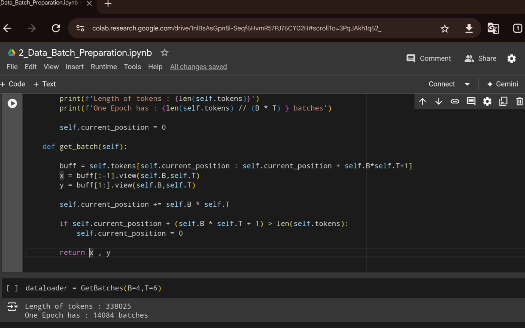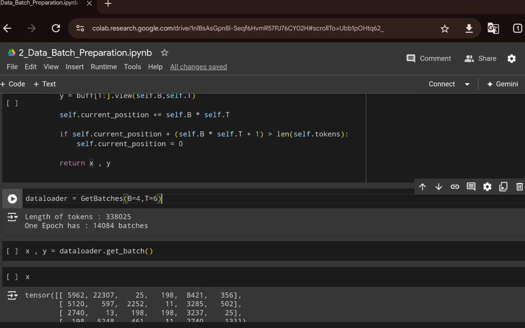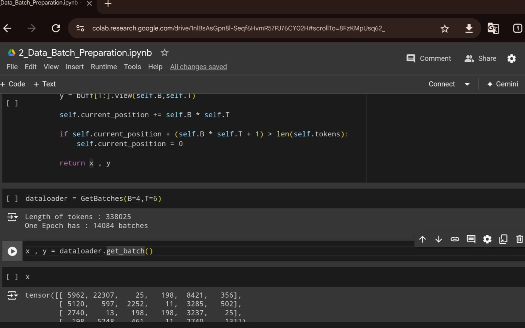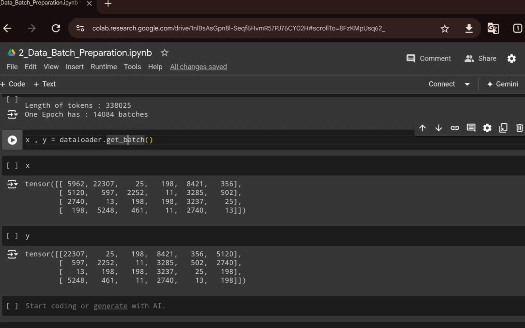So this will help us to create batches of data. At first we initialize this with B equals 4 and T equals 6, and we get a data loader, and using this data loader we can call the get batch function, which will return x and y. You can see this x and y is the input and output pair, and the y is a shifted version of x, because we always try to predict the next token whenever we are given a particular token.